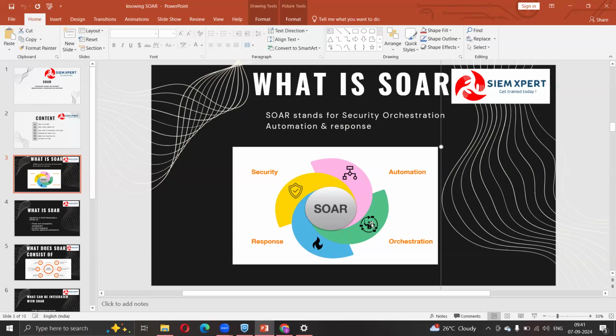So let's take an example. We have a firewall and we have identified a malicious IP from that offense which came from the SIEM. In the next phase, SOAR will go to that firewall and block it. So in this case, SOAR is doing all the communication with these devices. It first talked to the SIEM, then later it talked to the threat intel platforms.